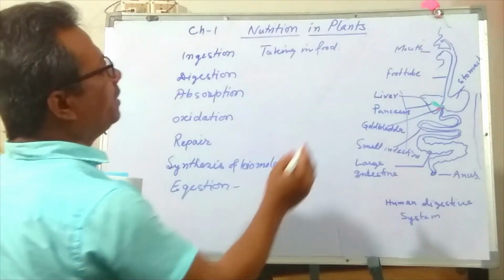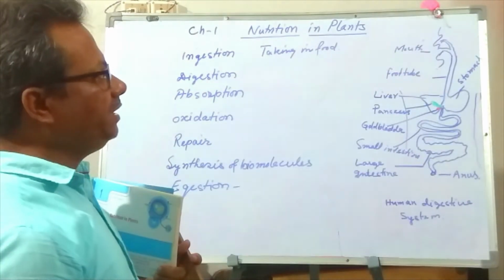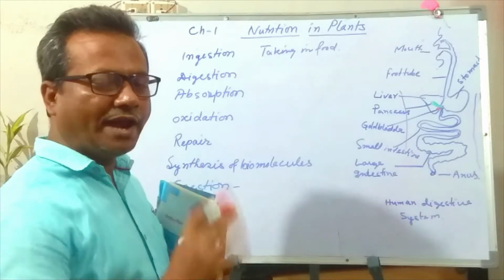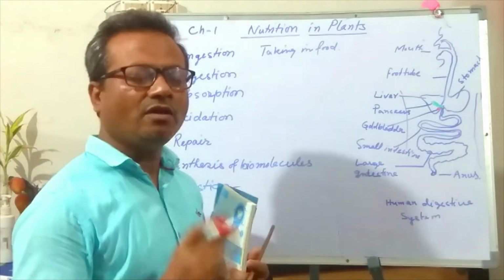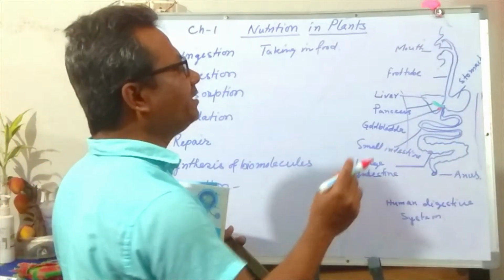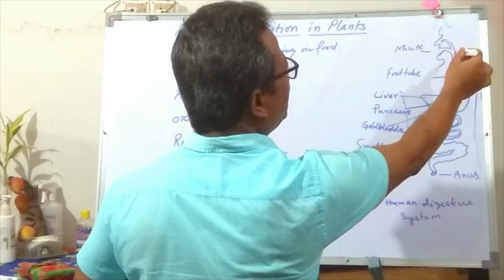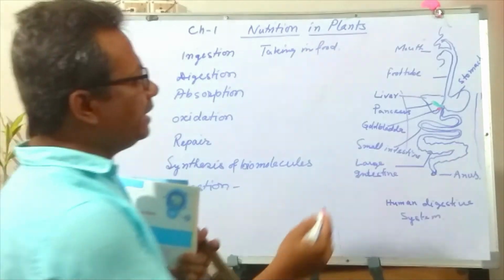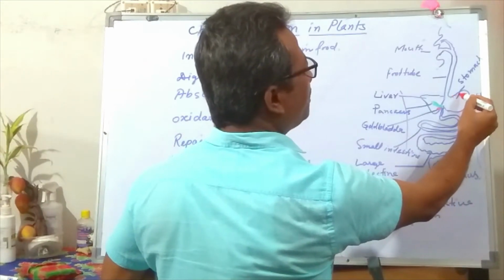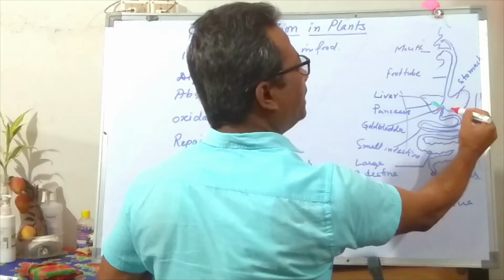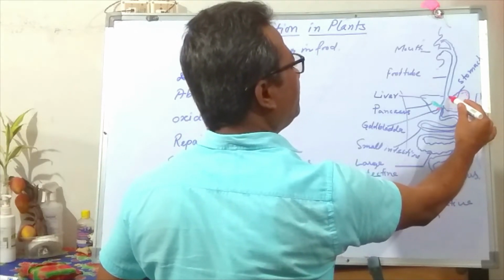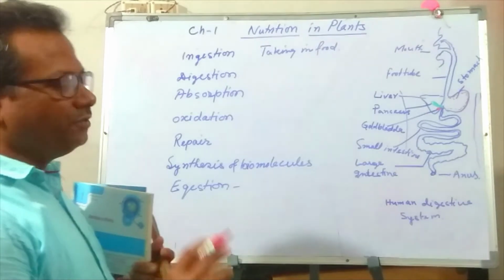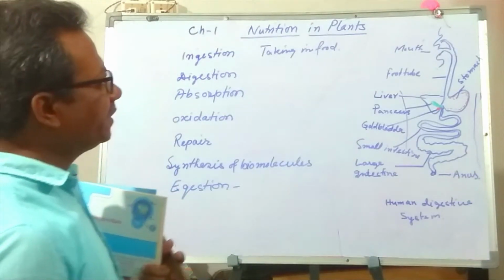Number 2, in the mouth, with the help of teeth and saliva, you chew the food, crush the food, grind the food, and mix it thoroughly with the help of the tongue and saliva, and that gel-like, semi-digested food passes to the stomach. Inside the stomach wall, hydrochloric acid is released and the food is made acidic.